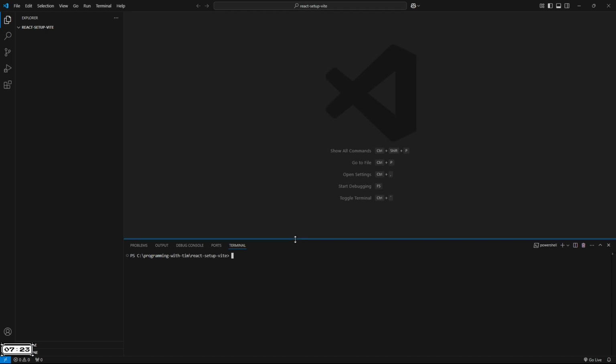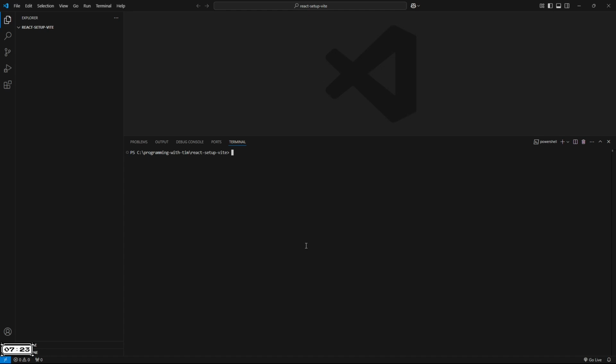Most of this will be done in the terminal. There's a couple of different ways to run this same command I'm about to run. I'm going to stick with the way that I'm going to run it, and you will be able to run it the same so long as you have Node and npm installed on your machine, which if you don't, go over and get that set up right now.